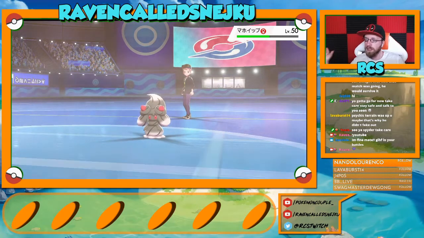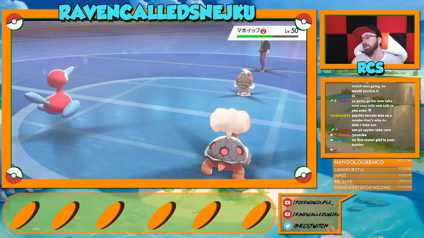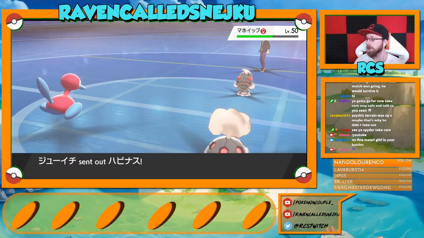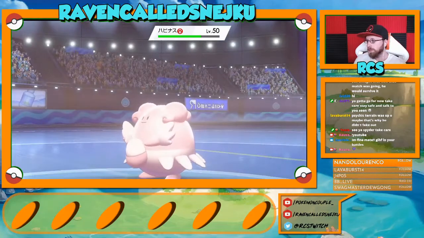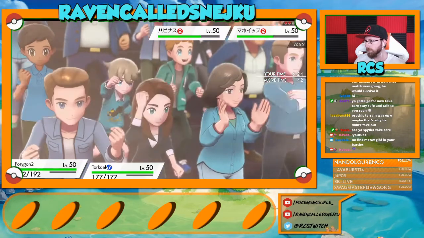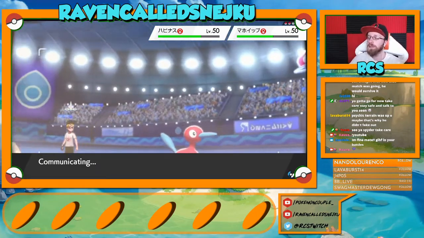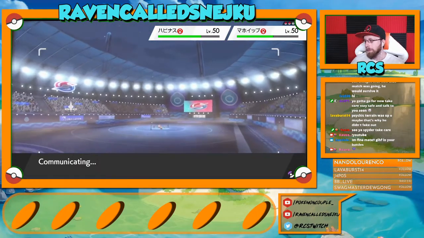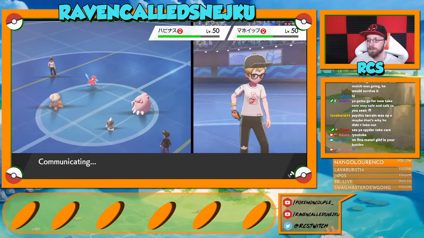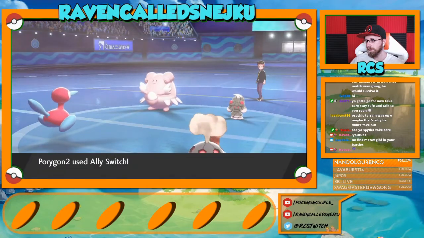So this is gonna be the turn of Ally Switch and Eruption. This time Eruption, or maybe I should just go and attack. Because I thought my phone was ringing. I'm gonna keep that Heat Wave because I know I'm gonna get hit at a certain point, so I wouldn't be prepared for that. Come on. Okay, Ally Switch.